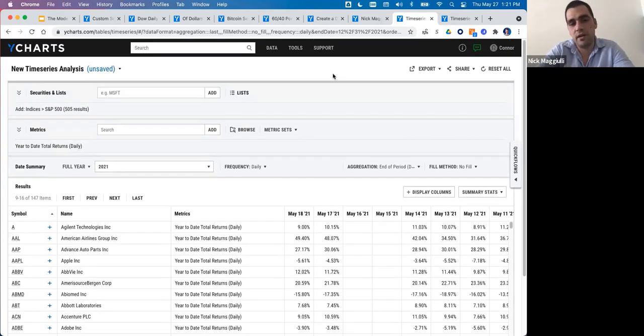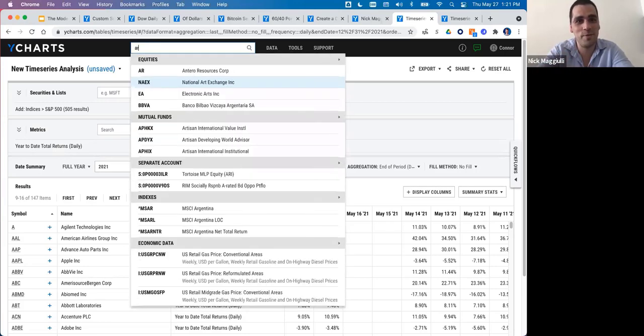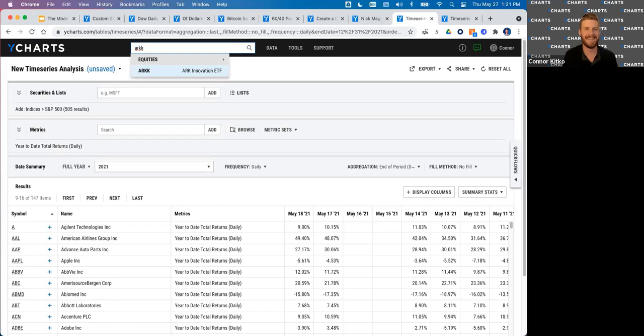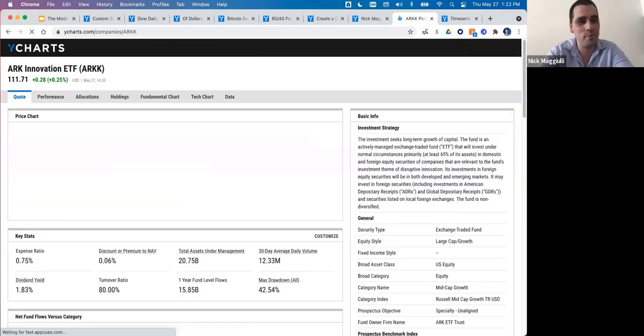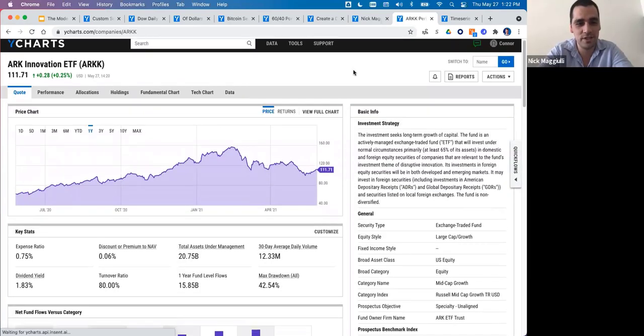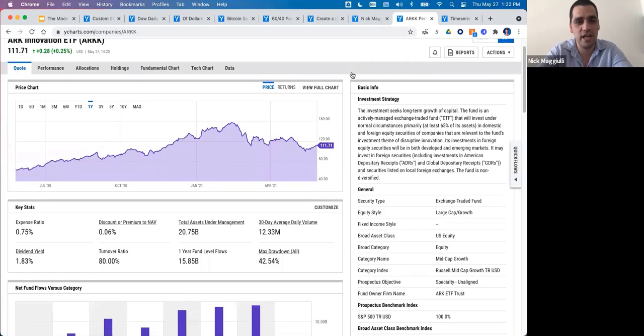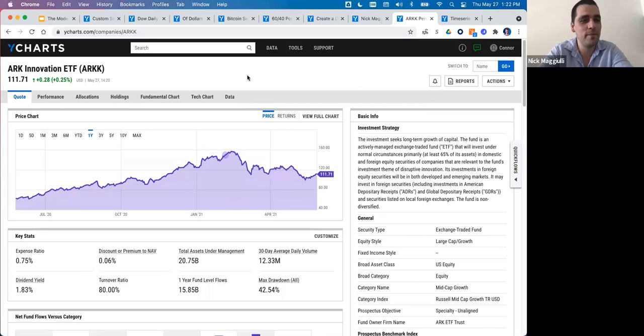So one of the other things I use this for, on top of looking at indices as a whole, is looking at individual funds. For example, when I was talking about that post I wrote, why are we panicking again? I was like, okay, what type of stocks are going down? And I said, well, let's just see what's in ARK, right? I think that's one of the biggest funds out there, so that fund's probably got a lot of stuff in there. And lo and behold, that was the exact type of stuff that, as you can see, back in late January, mid to late January, was starting to crash a little bit.